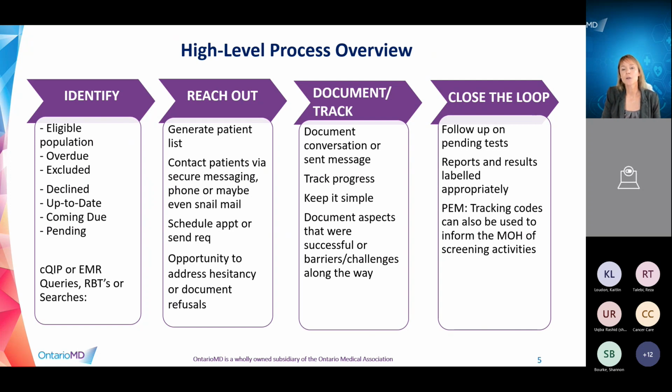And you want to consider how exclusions are documented. Is it that you're using Q codes that are being sent to the ministry? Are you using a diagnosis coding system? Or are you using text, hopefully standardized text, within the CPP? Or you may even be using progress or encounter notes. There's also identifying your patients who declined, and you want to consider how that's documented in the chart as well so that you can find that information.